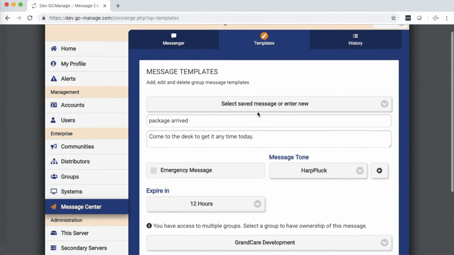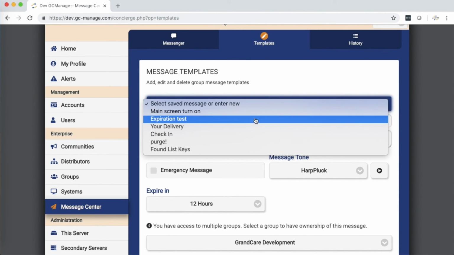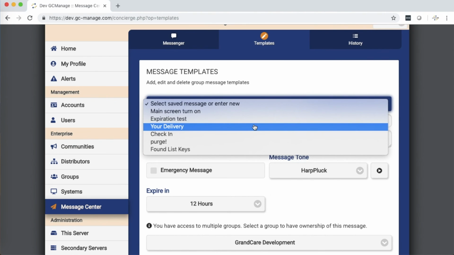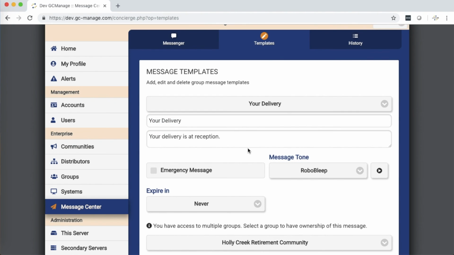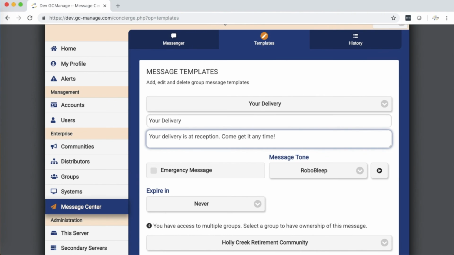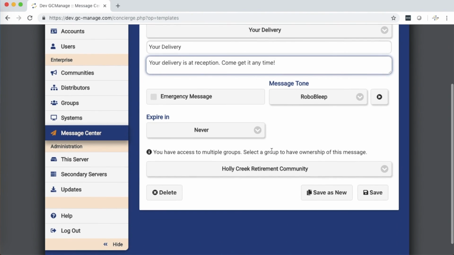Now, had I chosen a different message, one that's already in here, let's just do that. I'm going to choose a different message, and I'm going to alter it a little bit. So then I could save this as a new preset if I want to. In fact, I'm going to do that.